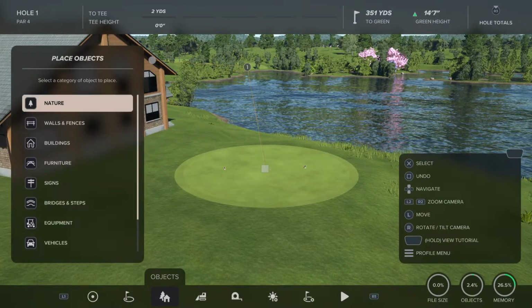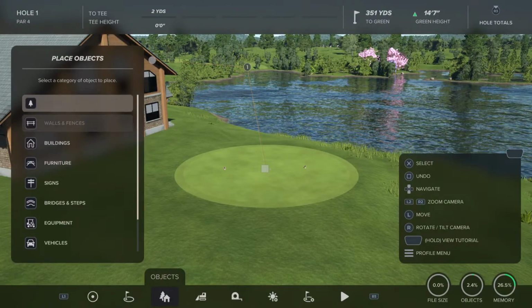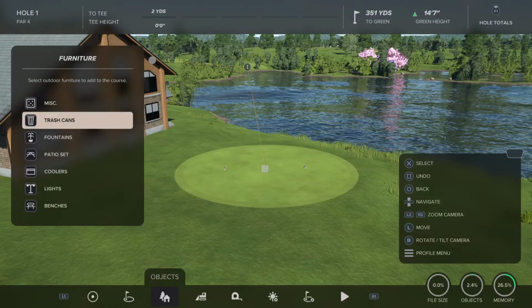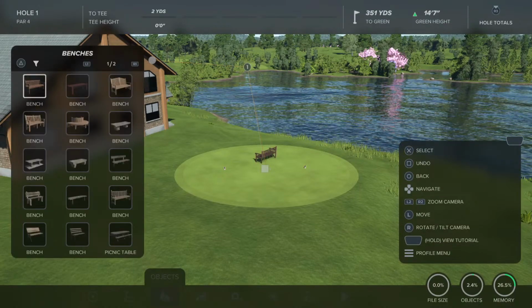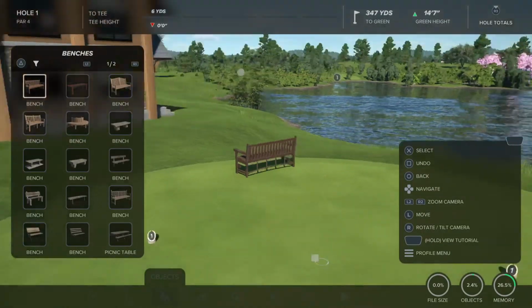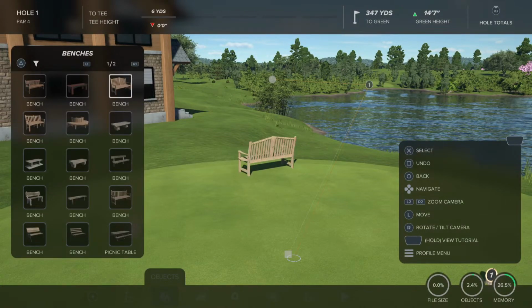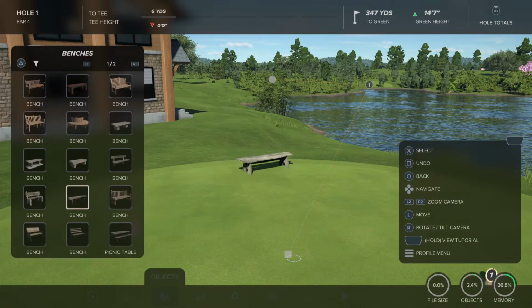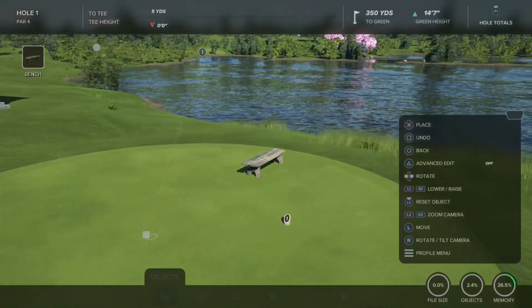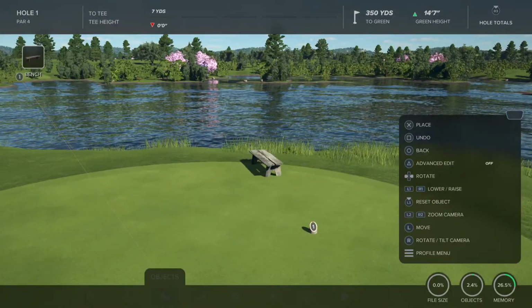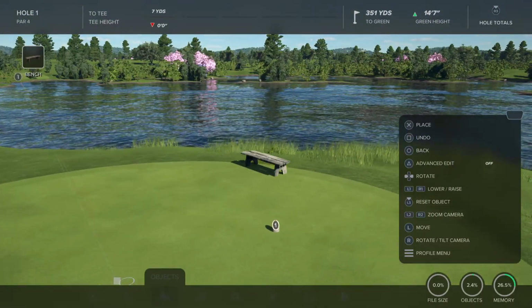And let's see, we'll go back to furniture, benches. Let's take a bench. Nope, don't want that bench. Benches. I'll take a rustic, kind of a rustic looking bench. I'll put that right here.